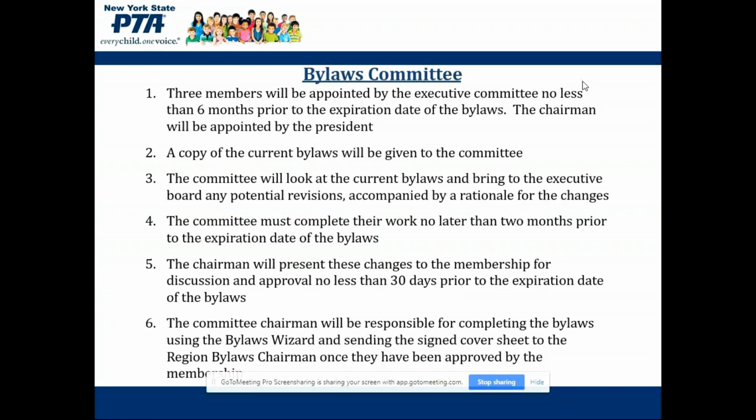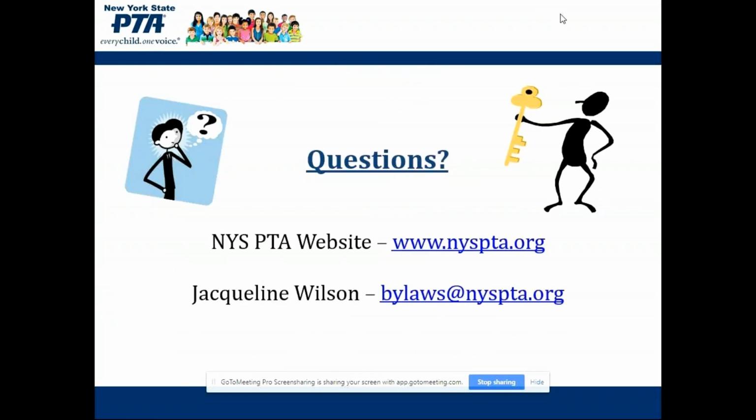So it doesn't take long to do this. As I said, it's a multi-year process, but a good way to start is to have your officers and your current chairman just write down a page summary of everything they do. And then anytime things change, that can be edited and changed or added or subtracted, whatever needs to be done. Okay?